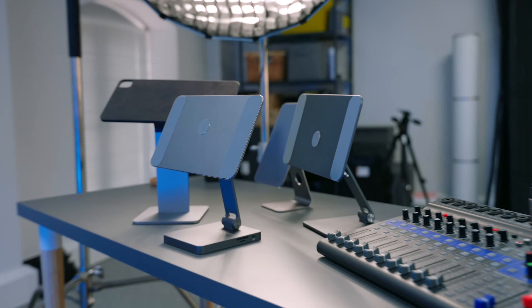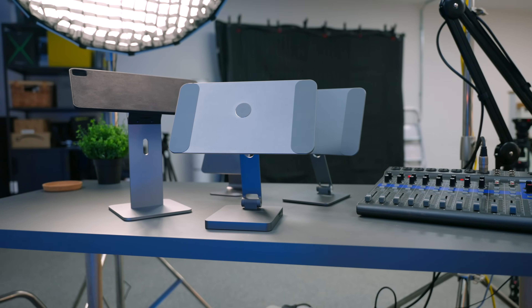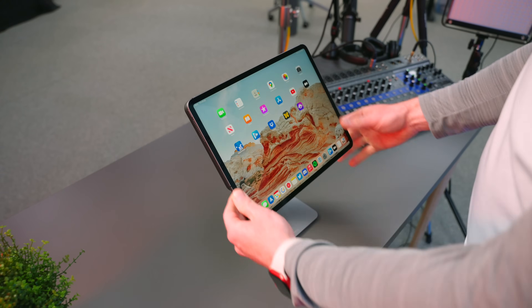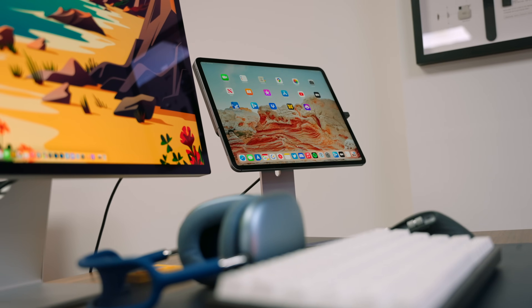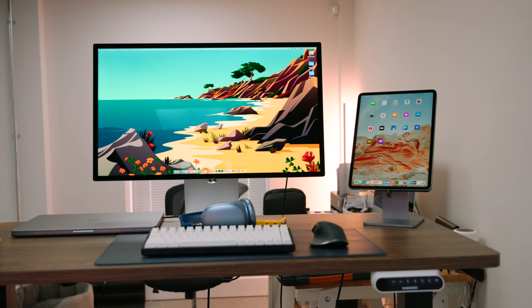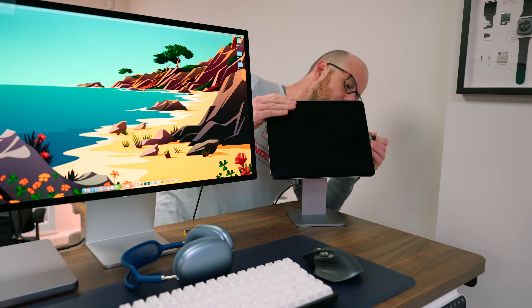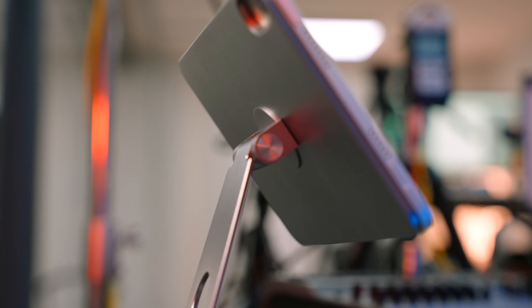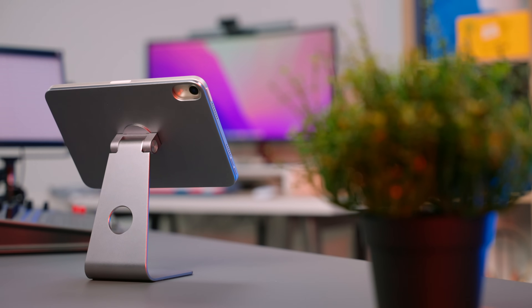I'm definitely a full iPad stand convert these days. I'm still some way from making effective use of every iPad I have to hand, but these stands really do transform Apple's tablet. If you attach your iPad to a magnetic stand like this one, it just suddenly looks and feels like a completely different device. For me, CharJenPro's MagFlött just about pips it, thanks to the very strong magnets, the brilliant cable management, and just a lovely, lightweight but solid design. But special mention must also go to Benks for being the only manufacturer on this list who thought of the iPad mini.